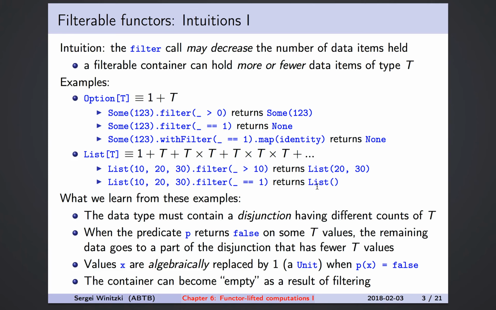But that's just syntax. This is a name for a unit type. So Scala can have any number of named unit types. The unit is the standard one, but you can define any number of your own, of course. So these are the intuitions we gather from these examples. We would like to generalize this.